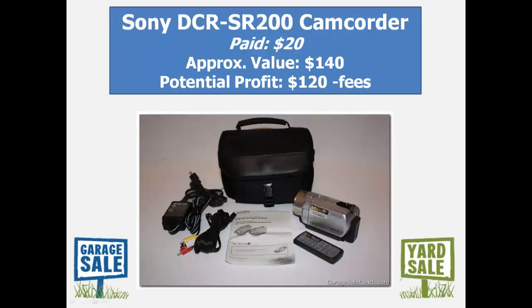This is a digital camcorder, and he only wanted $20 for it, and I was kind of shocked because it was about 10 o'clock, and it was just sitting up there. I asked him if it worked. He said yeah. I said, I'm surprised it's still here. And he said they just remembered about it and brought it out about 5 minutes ago. So that'll easily sell on either Amazon or eBay, since it's complete and has the manual, remote, and all that kind of stuff. It always makes a little bit more. I think it'll sell for $120 to $140. So that's well over $100 in profit.